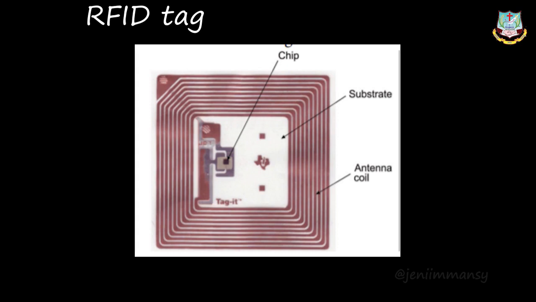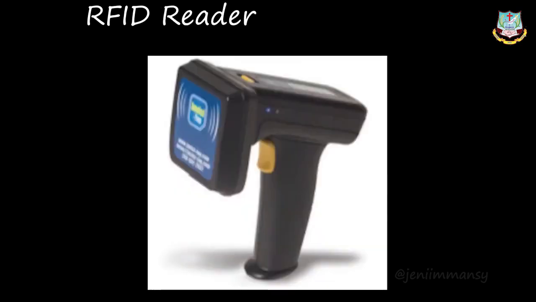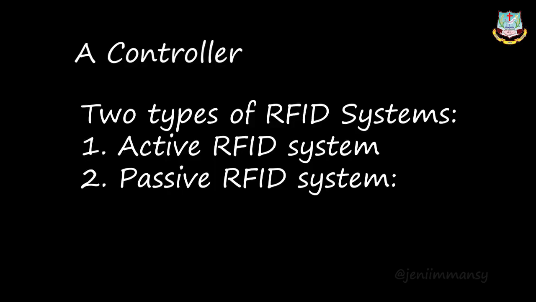And the next one is the reader. The RFID system will have a reader. This has a scanner with antennas to transmit and receive the signals, which is used for communication, right? When you have a scanner, only then you can scan and read the RFID tag, right? And the next one is a controller. Controller means it is a host computer with a microprocessor which receives the reader input and processes the data, right? That is the controller.